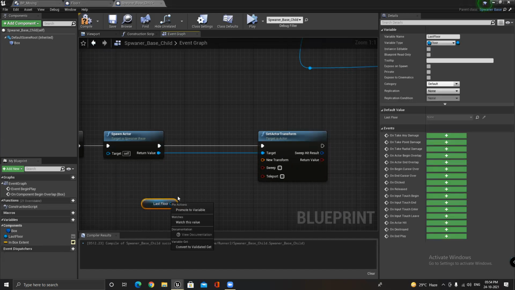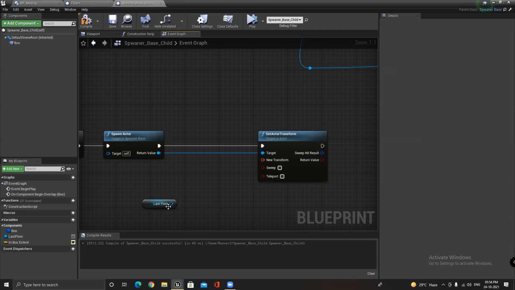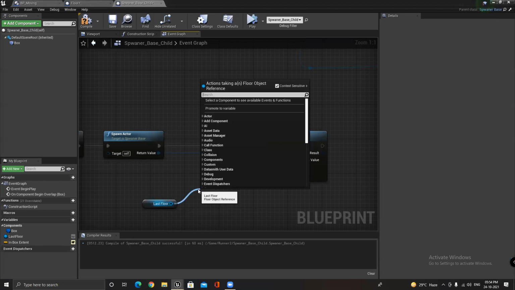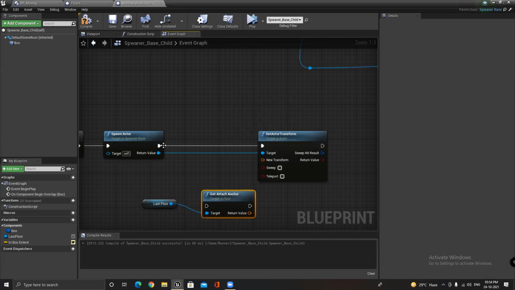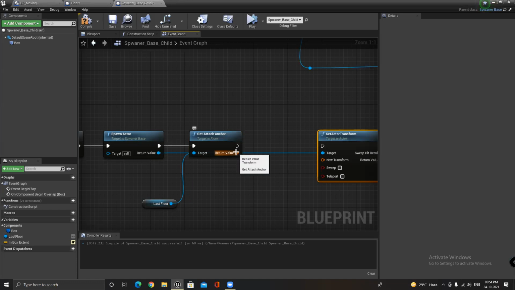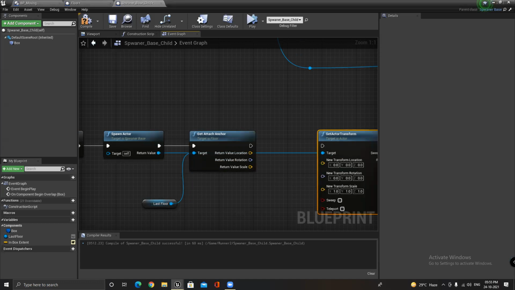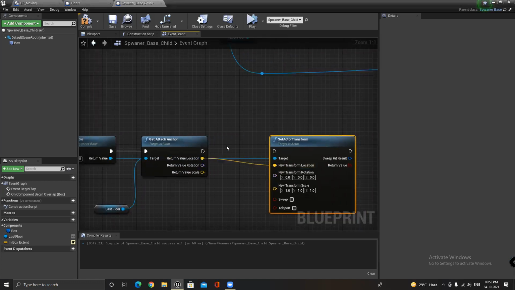And we will be calling attach arrow location, so it attaches to the anchor, and we can split this pin and use that location.